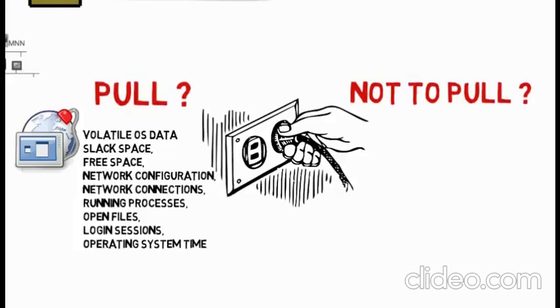Then in some cases, you may even have passwords being stored in the RAM. A lot of applications and websites, when you log into them, for some time, the passwords are actually stored in the RAM. And while the machine is on, you could actually recover that information very easily.